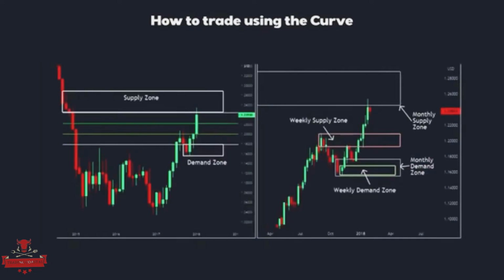As we can see, price went back down to the monthly, weekly demand zones and rallied to the monthly supply zone. As long as we trade with the long-term trend, we are safe. When price is near the higher time frame demand zone, we buy only. At this level, buyers are interested in buying more and pushing the price higher. If we sell at lower time frame supply zones, we are simply giving free money to the market.